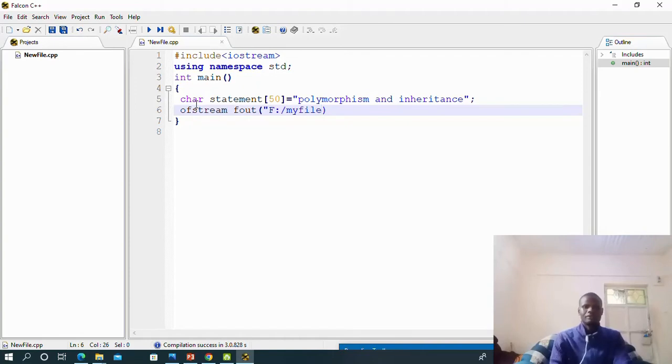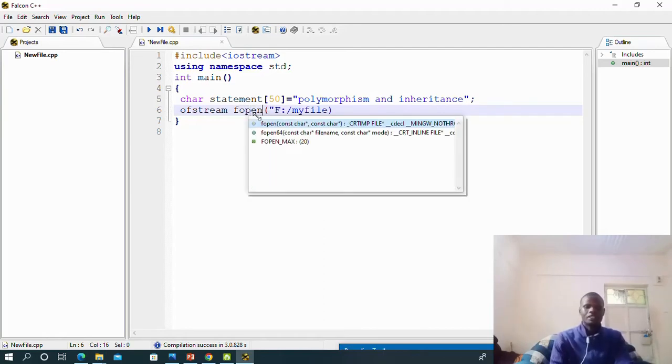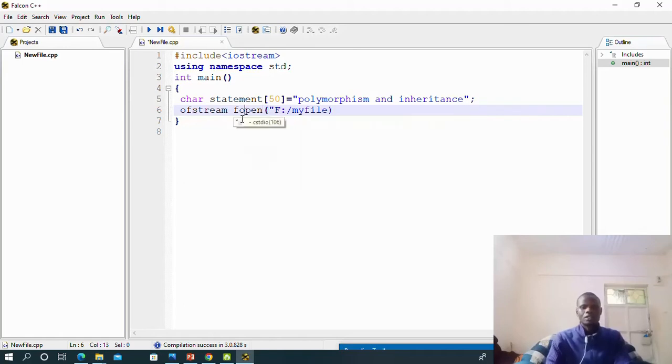Or I can say fopen, it is an object. So fopen, that is file open. So we are going to open myfile. The file is of text type, so .txt.